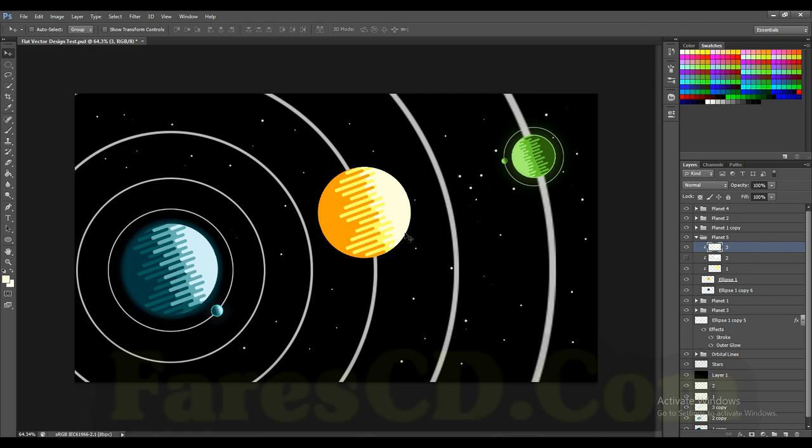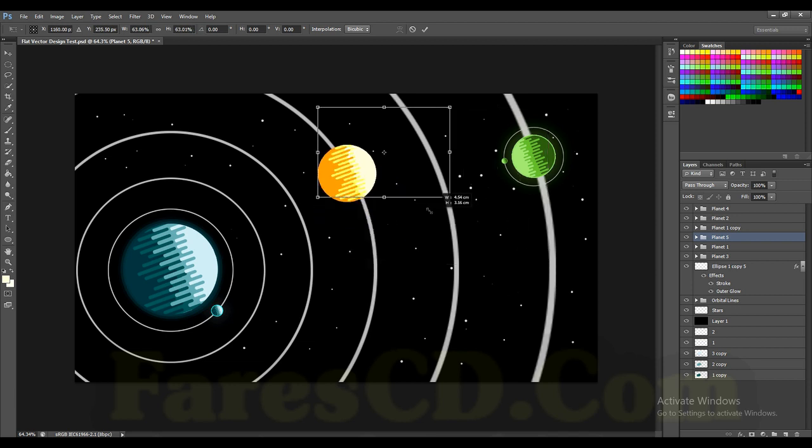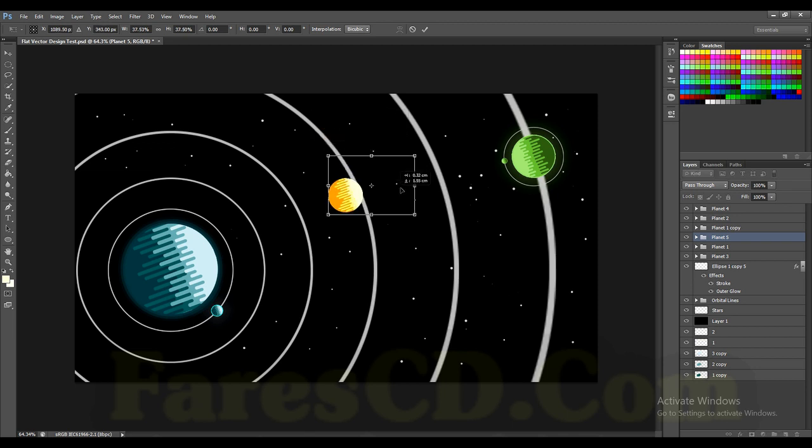You see, we're having the fifth planet as well. It's really easy. You just have to play around with the colors. These 3 colors are really blending in. It's really looking nice. So hold on Shift, and I'll just size it down to something like this big, and I'll just probably put it around maybe here. I want it down there.